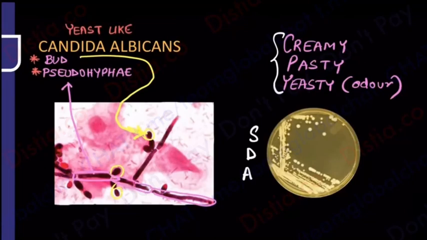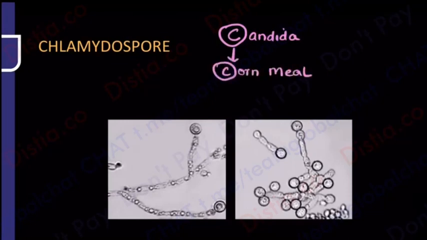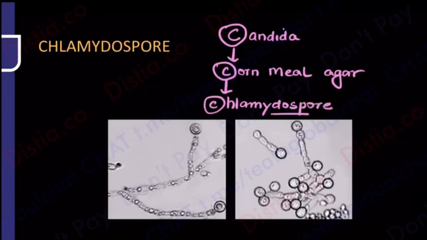Now we come to all the C's and the G's that I had taught you. If you remember, when you're talking about Candida and you grow Candida in a medium known as the cornmeal agar, you see something known as chlamydospores. So when is a spore formed? A spore is formed when the surrounding or the situation is tough. Cornmeal agar is one of those tough media which is deficient in a lot of nutrients. That is why the organism starts becoming a little tough. Repeating, C for Candida, if I grow it in C for cornmeal agar, I'm going to see C for chlamydospores.